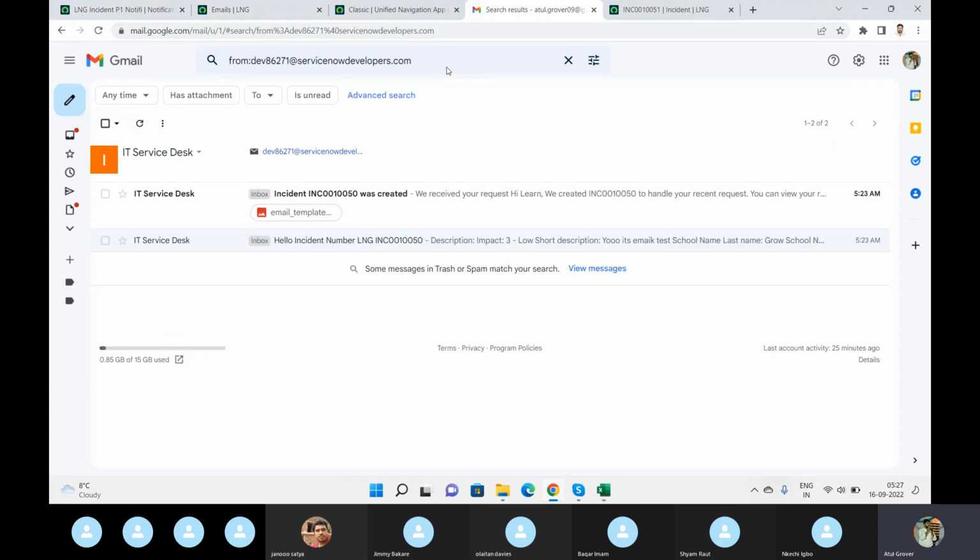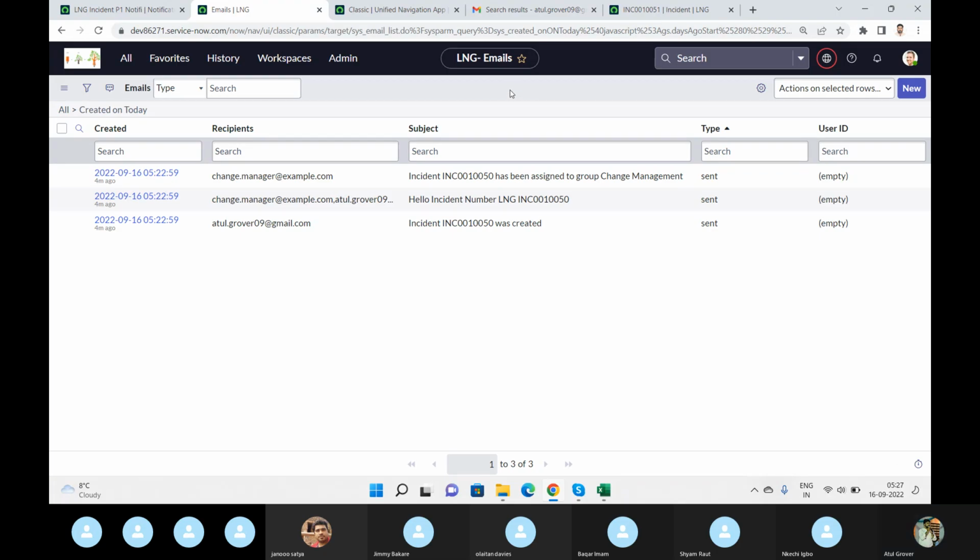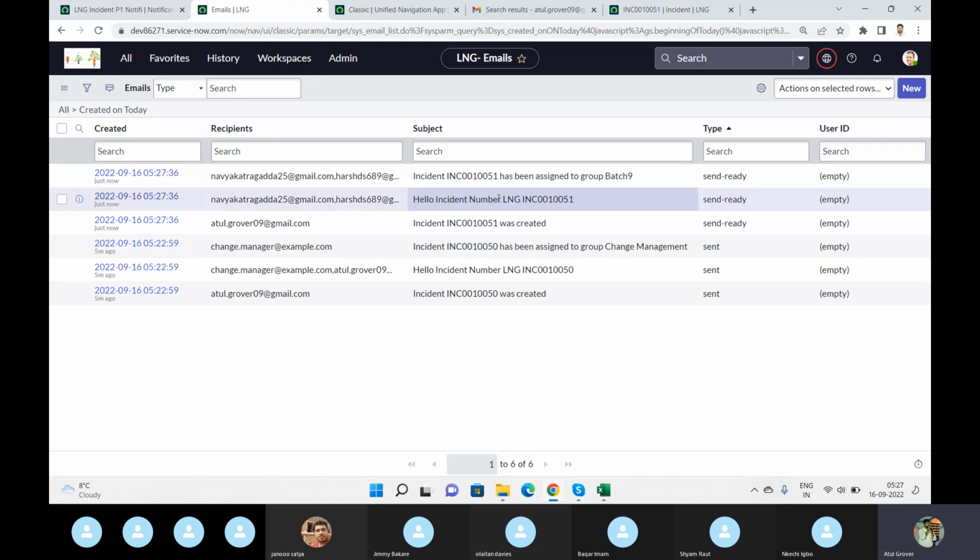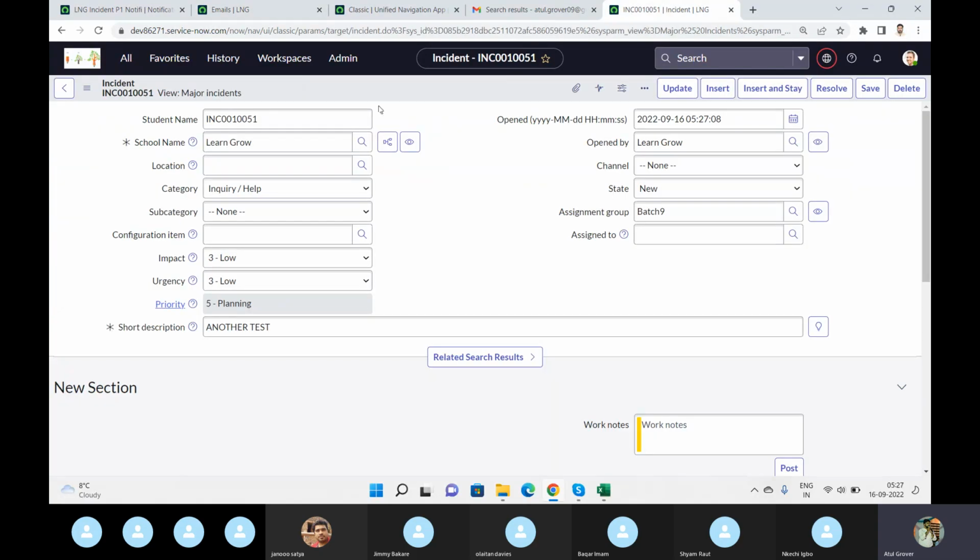Let me click here and we will wait for another email. So first of all, you have to check that the email is triggered or not. You can check it from here. Yes, email has been triggered. And now you can see everybody is receiving that email. See, all the 9 people are there.